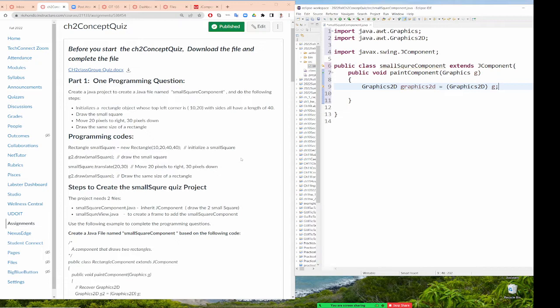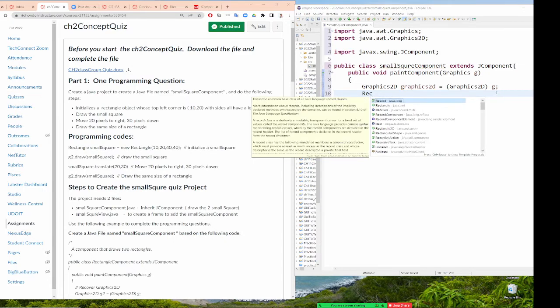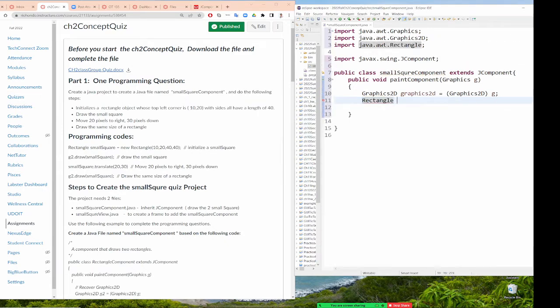We're going to create a small rectangle, initialize the small rectangle, at left top corner 10, 20, all size 40. So that's what we're going to do right now. I'm going to say Rectangle, and I'm going to call this smallRectangle.